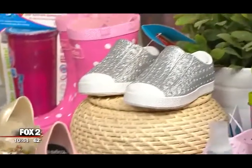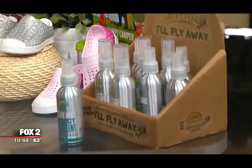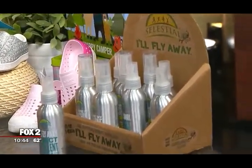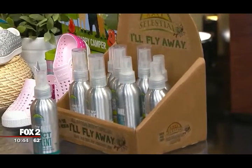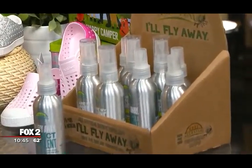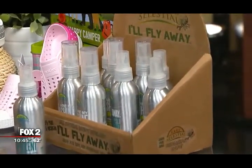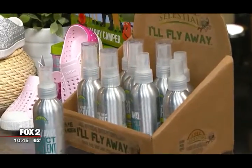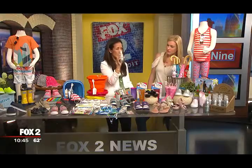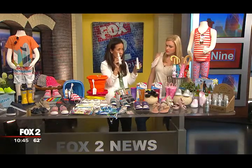It looks like you have some natural bug spray. We're so excited about this. When you go outside, nature competes with you. So we have You Are My Sunshine mineral sunscreen. It has all good ingredients — water, olive oil, carrot oil, non-nano zinc oxide, and lots of love. And then this insect repellent is awesome too. It's great for black flies, no-see-ums, and mosquitoes. You can spray it on your body, spray it on your hands, it's safe for your face. It's all natural.